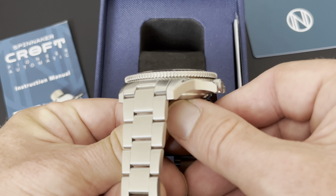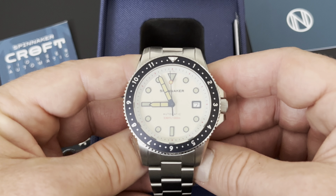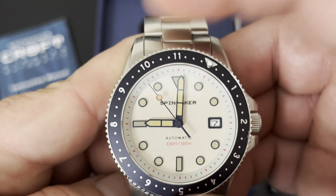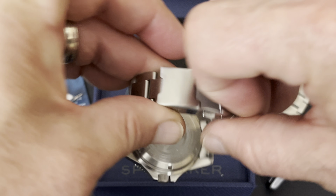The screw-down crown is signed and protected by crown guards. On top is a navy blue bezel with a 12-hour scale. It's a matte color, so it doesn't have too much reflections of light, which I think really helps keep it a tool watch design. The bezel action is really solid and easily lines up at the 12 o'clock pip. On the back is a solid case back with the Spinnaker logo and some details about the watch.